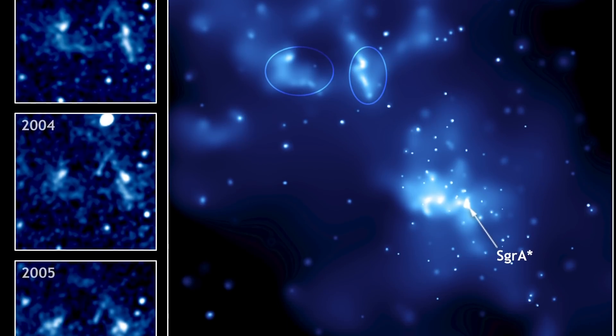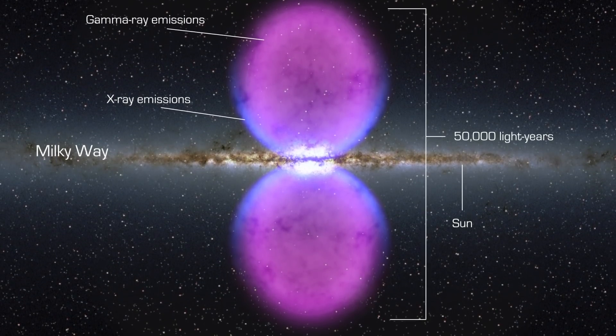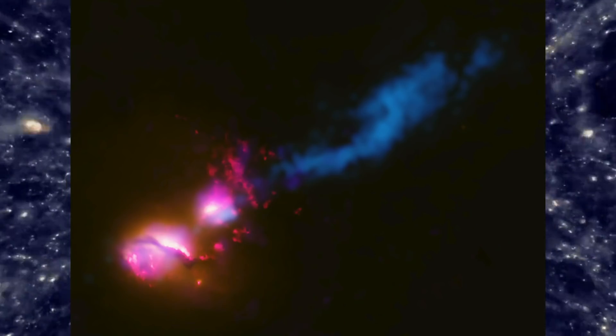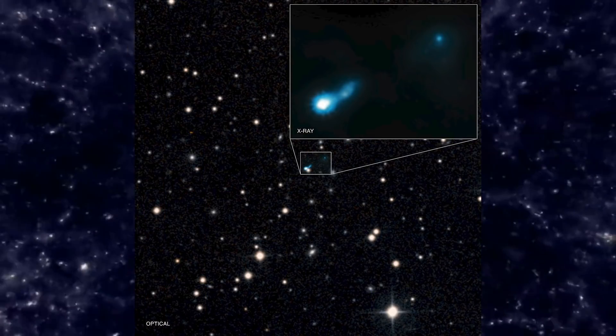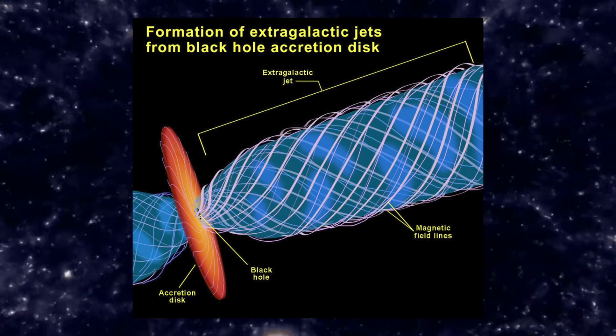Our galaxy's supermassive black hole is fairly calm compared to M87. As you can see here, we see a relativistic jet shooting out one end of that particular black hole. But there is evidence to suggest that Sagittarius A-star hasn't always been the gentle giant it appears to be now. The Fermi bubbles, for one, are a sign that the supermassive black hole has indeed had flare-ups in the past. These gamma-charged bubbles of gas and dust stretch for 50,000 light-years above and beneath our galaxy. We don't really know how relativistic jets are formed, but it's been suggested that they are most likely caused by particles and material that are hyper-accelerated as material in the accretion disk is slowly consumed.